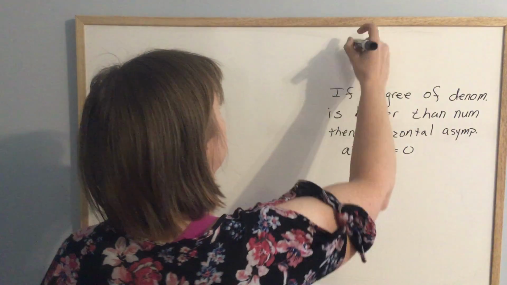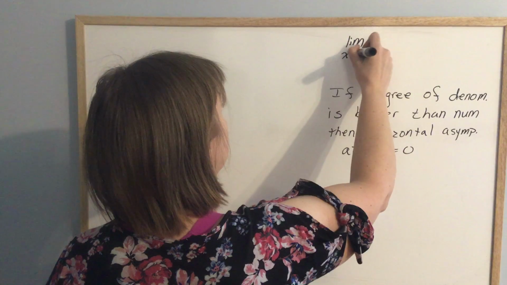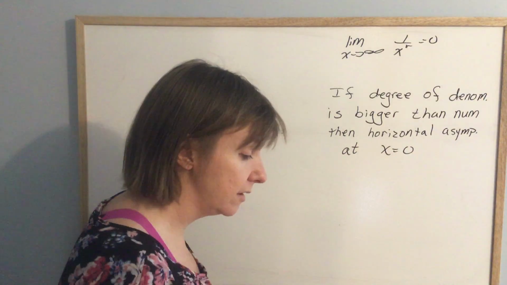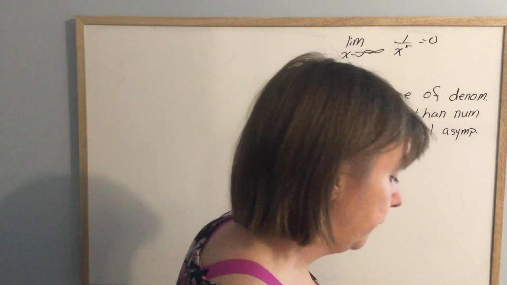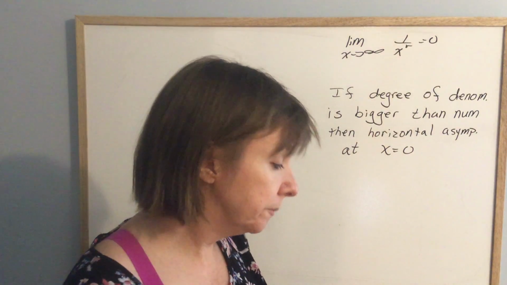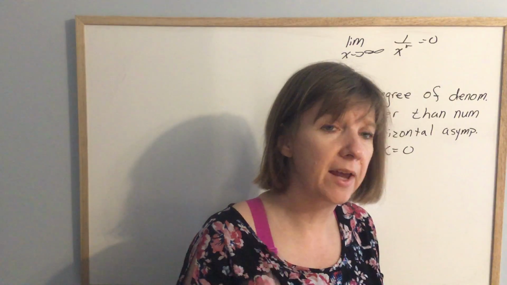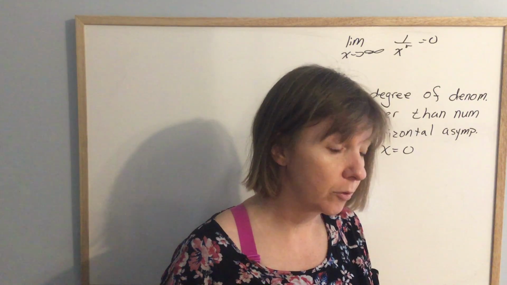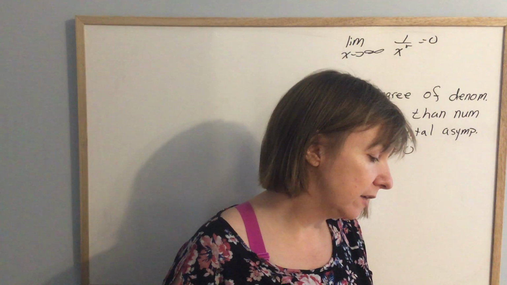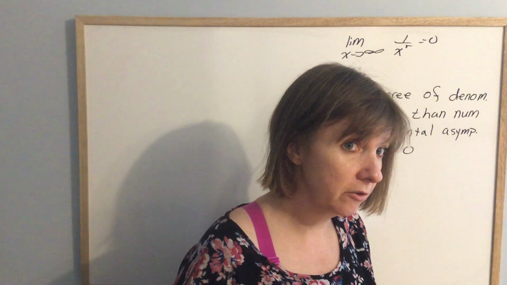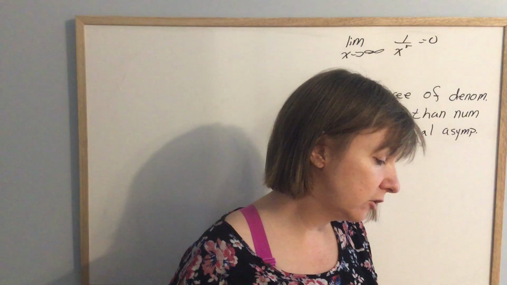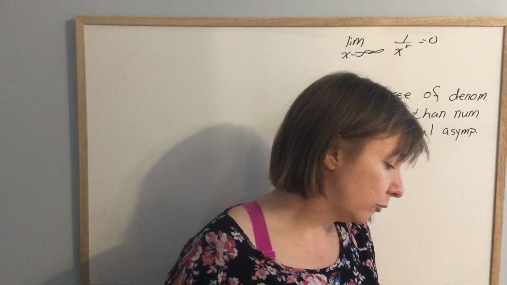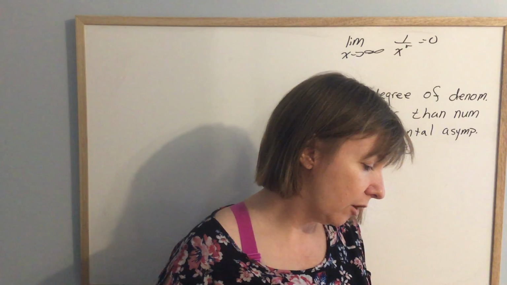Oh, I'm going to leave that up there. The limit as x approaches infinity for 1 over x to the r is 0, because I want you to see how they're applying that. A photocopying store. If you go into Staples and hand them a flyer and say, I want you to make 500 copies for me, how they do that is they charge a flat rate of $2 plus 5 cents for every copy that you make. So it says write a function to represent the average cost per copy.